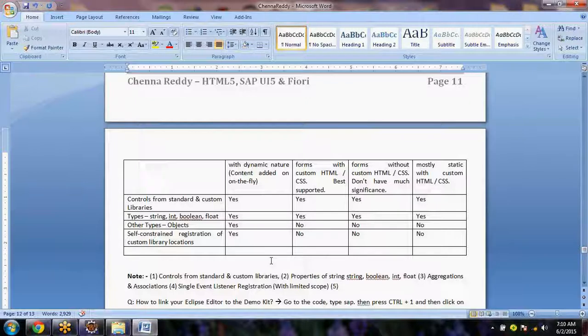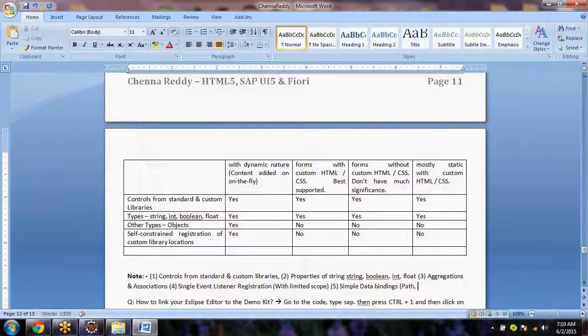Then multiple event listeners, that's not possible. Then the next one is simple data bindings, like path.